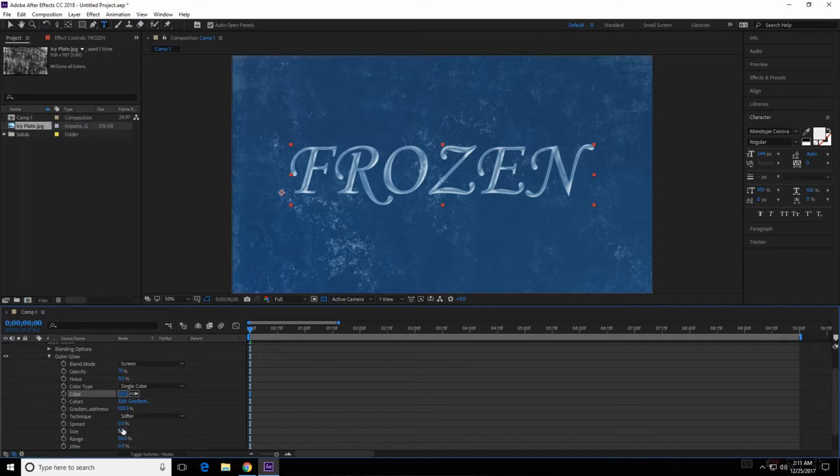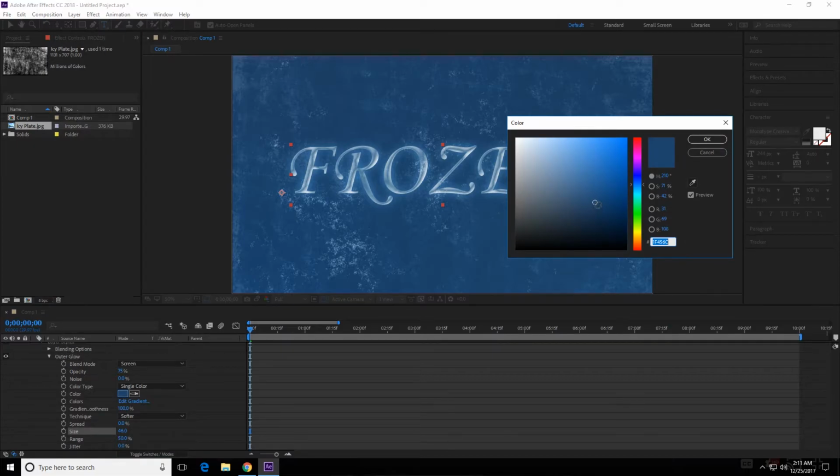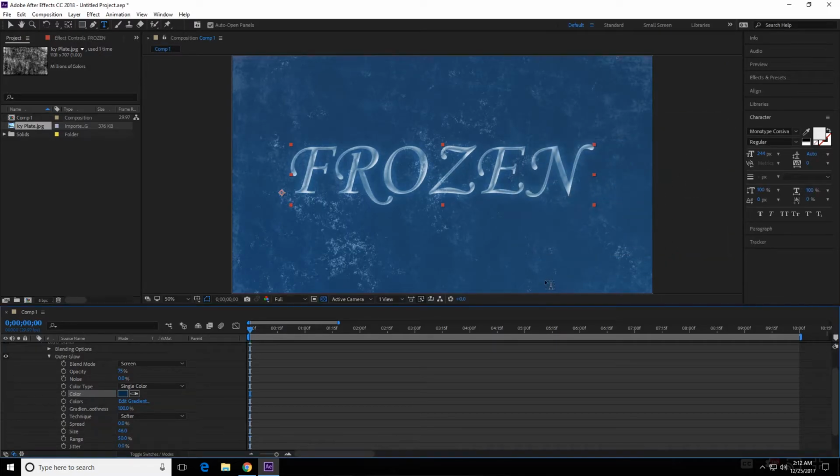And then maybe even darker. Let's see if we can get it darker. Then we can change the size. I want to bring this to an even darker color there.